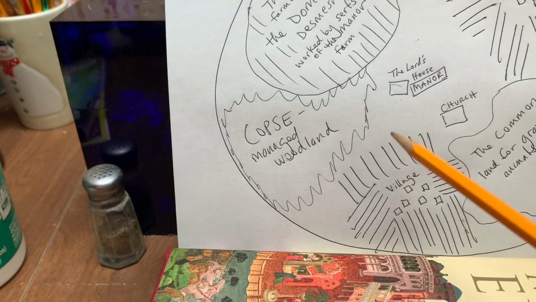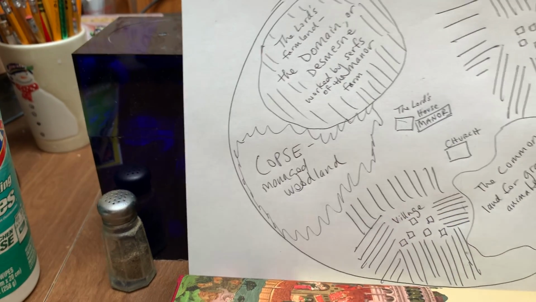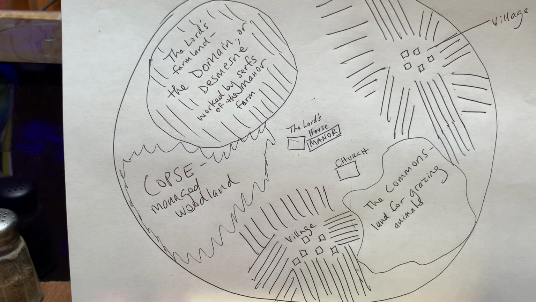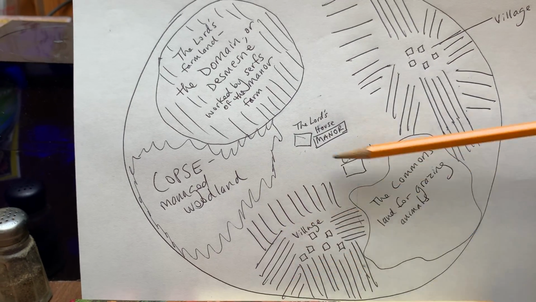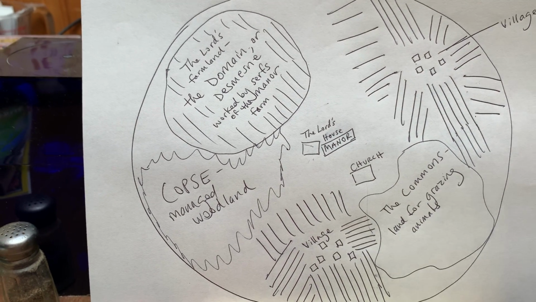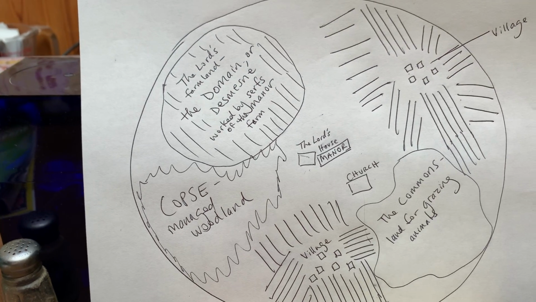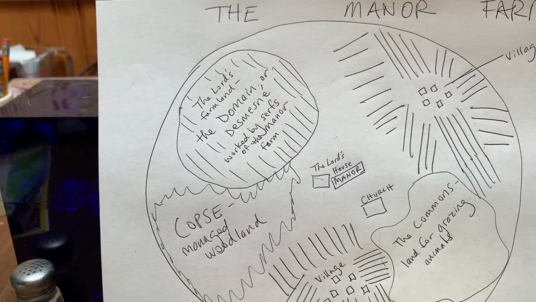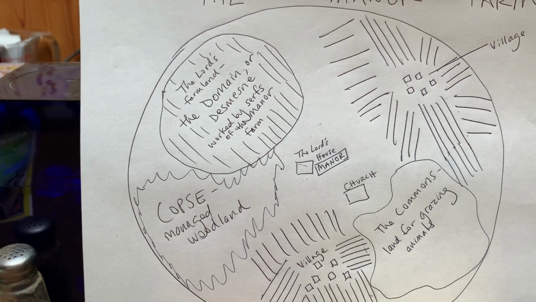And you'll see another village down here. There could, as I say, be 5 or even 10 villages on a single manor farm. Each village follows these traditional rules. And the serfs in the village work the land but don't own it. They are tied to the land. They can't leave it without the Lord's permission.